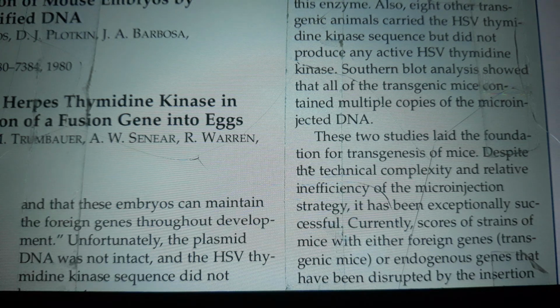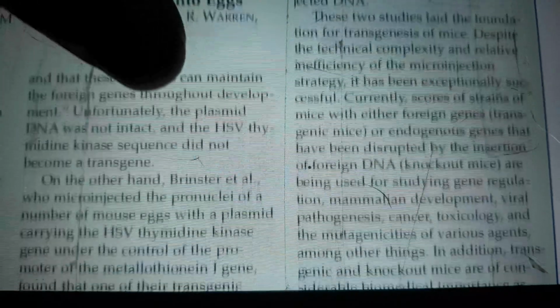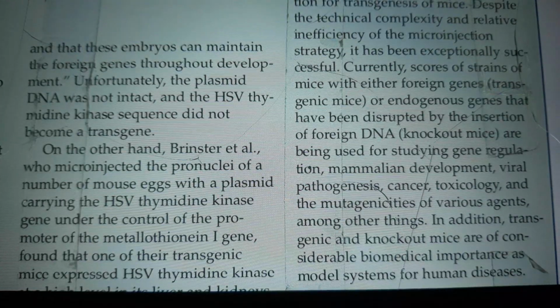Also, 8 other transgenic animals carried the HSV thymidine kinase sequence but did not produce any active HSV thymidine kinase. Southern blot analysis showed that all the transgenic mice contained multiple copies of the microinjected DNA. These studies laid the foundation for transgenesis of mice. Despite the technical complexity and relative inefficiency of the microinjection strategy, it's been exceptionally successful.